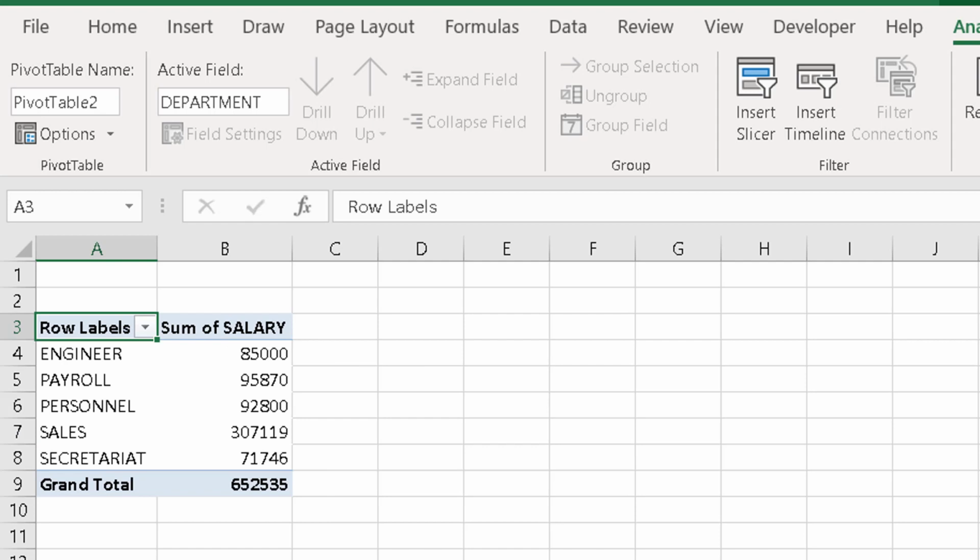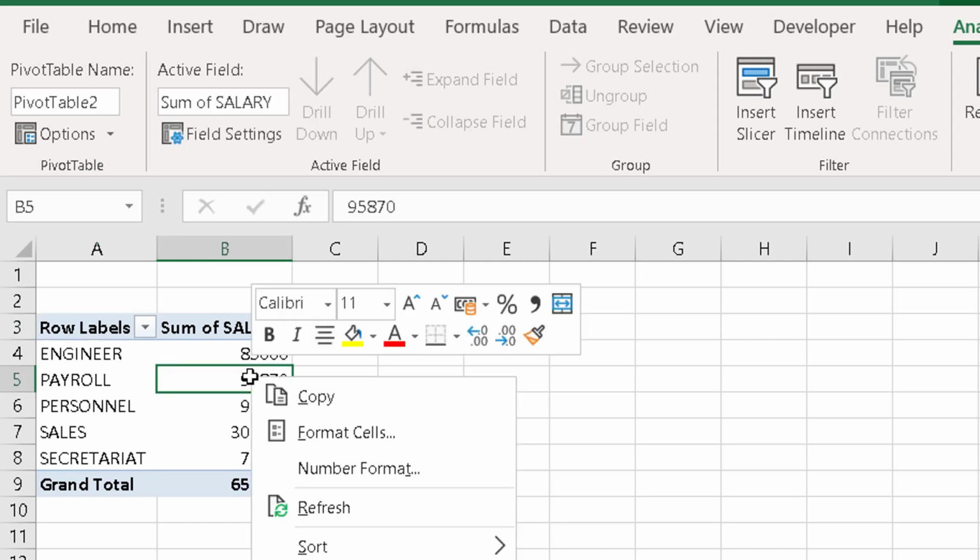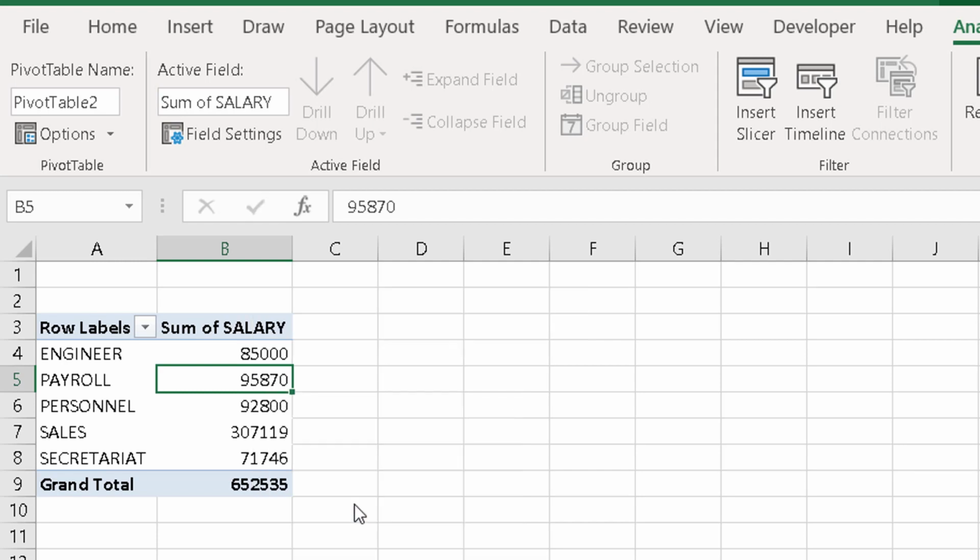However, if it's live data that you're after, you may have to refresh the pivot table, and you do that by moving your mouse over the pivot and clicking the right mouse button, and you can choose refresh. And that will refresh the data of the pivot.